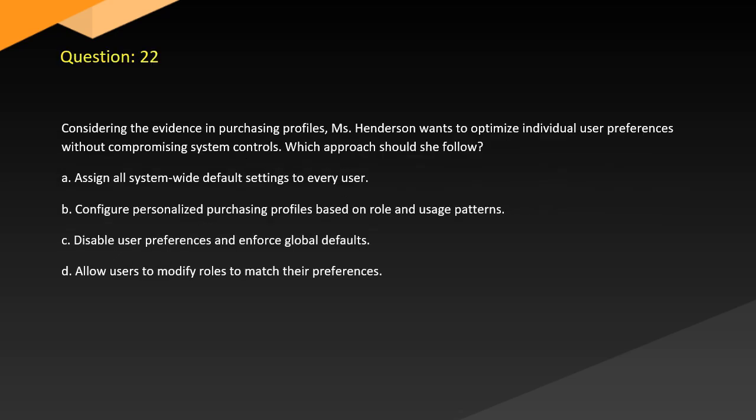Question 22. Considering the evidence in purchasing profiles, Henderson wants to optimize individual user preferences without compromising system controls. Which approach should she follow? A. Assign all system-wide default settings to every user. B. Configure personalized purchasing profiles based on role and usage patterns. C. Disable user preferences and enforce global defaults. D. Allow users to modify roles to match their preferences.